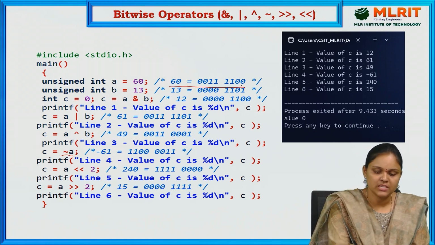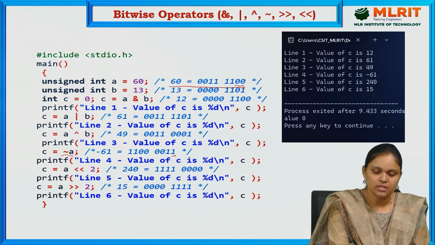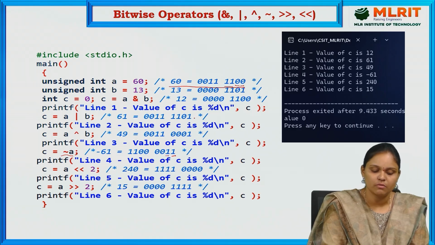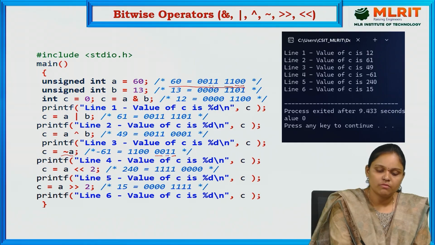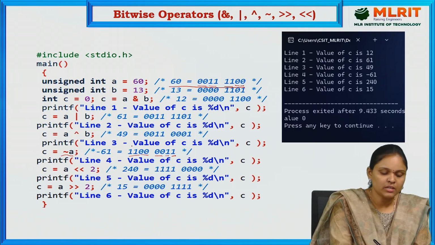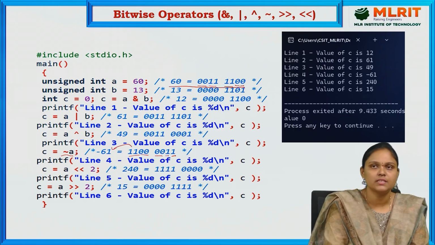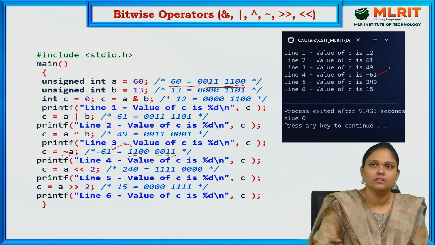So see here, we can check. If the bit is 1, we are getting the resultant bit as 0, and if the bit is 0, we are getting it as 1. If the two bits here are 1, 1, the resultant we are getting is 0, 0. And the next, 0, 0, so the resultant is 1, 1. If we are converting that into decimal, we are getting a minus 61 value. By using this printf statement, we are printing the value and we are getting the result as minus 61.